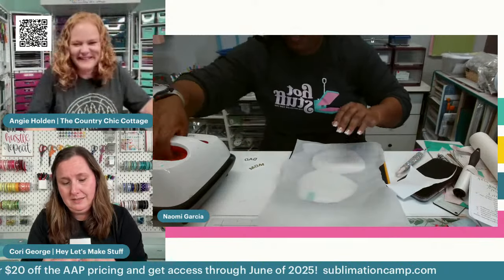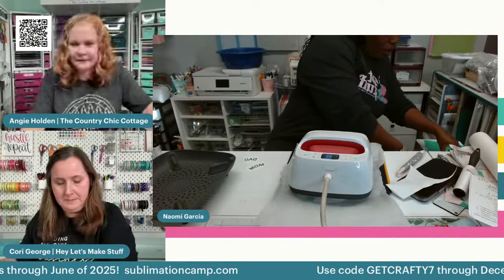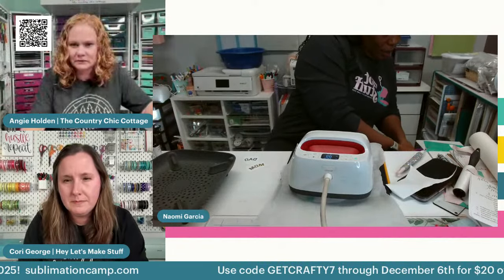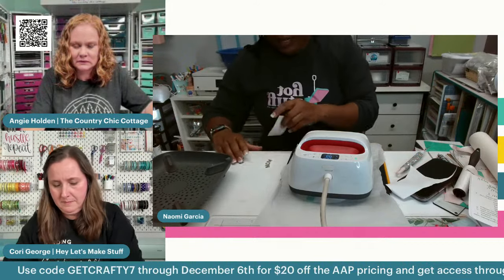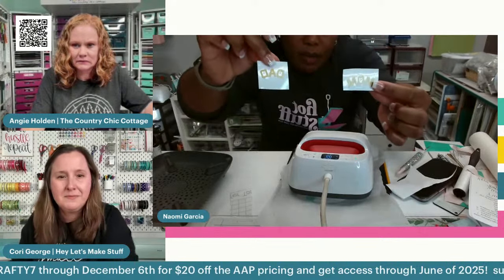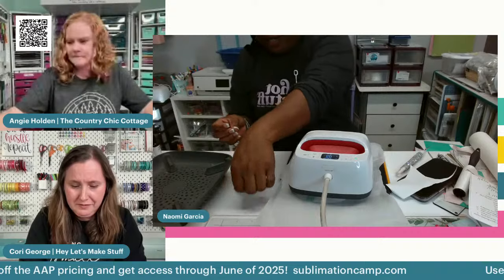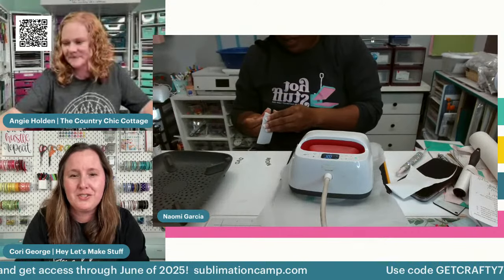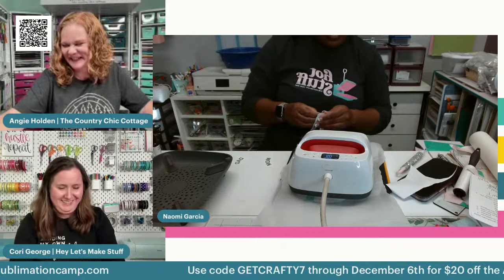Let me just put this back under. We do the peek test so we can put it back under if it didn't go all the way. Okay. I just weeded my mom and dad. That's what I did. Mom and dad, they're backwards for you all. I just realized. They look fine for us because you're backwards. Your shirt says tough stuff instead of hot stuff.